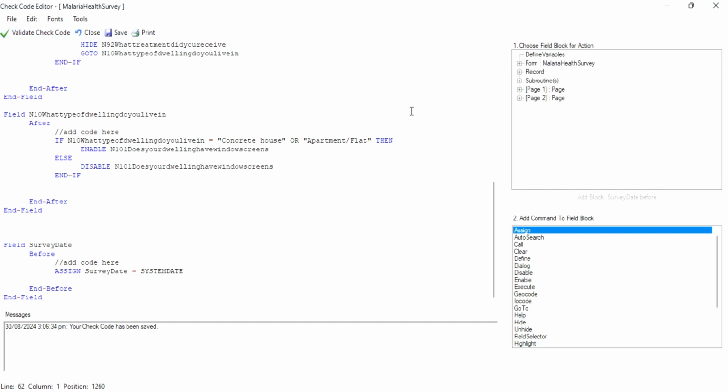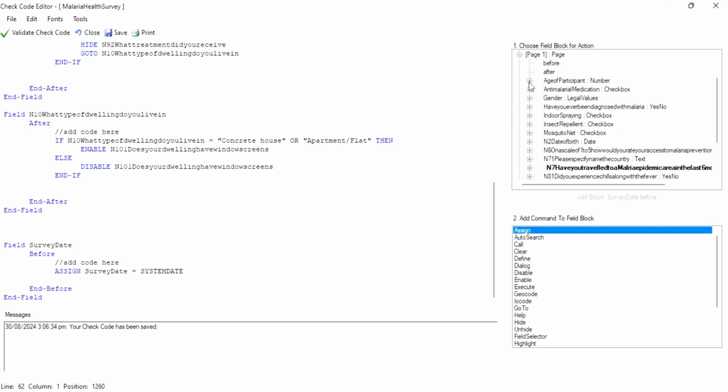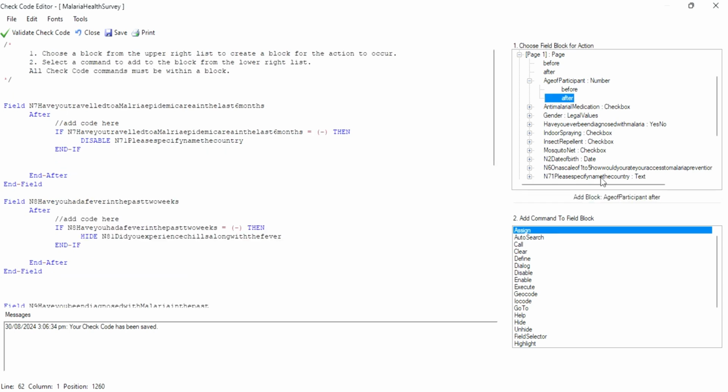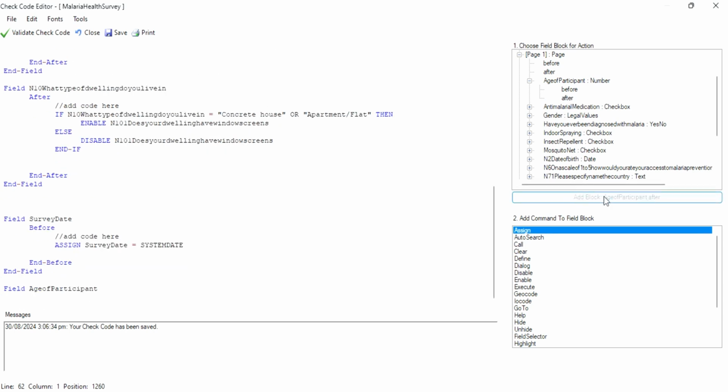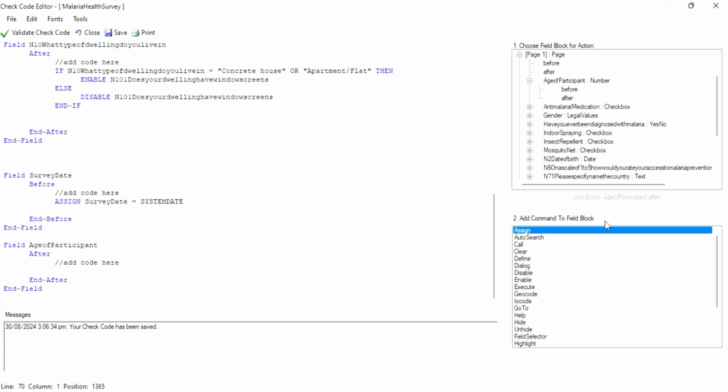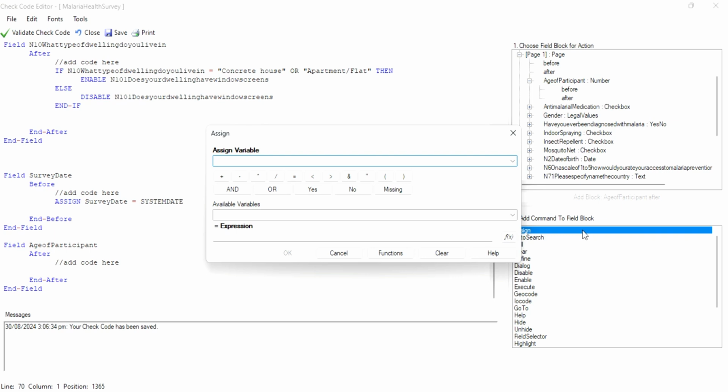And then we go to page 1 and look for age of participant, and then after, add block, and then assign. So under assign variable we select age of participant.